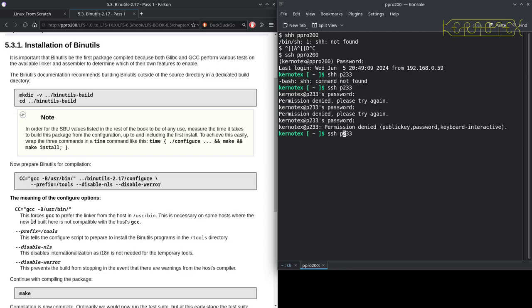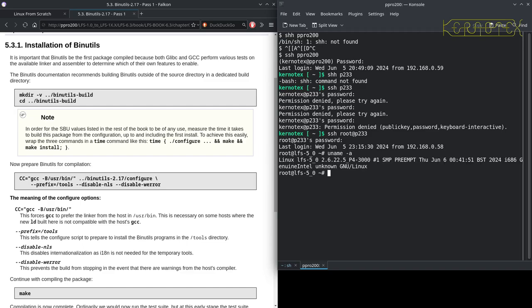Right, okay, yeah, there's no Kernotex on the rear. It's only root because it's a freshly built LFS system. Okay, so there we are, LFS5. Now let's do a uname and check. Yes, we've indeed got a 2.6.22.5 kernel. There's the name that's been appended that I put into the kernel, so that's looking good.